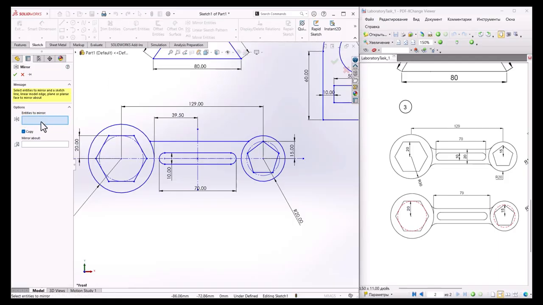We need to select in this frame what we want to mirror. So select the line, and mirror about. Mirror about means the symmetry line. So select the symmetry line of this one. Now you see this yellow line, which means it's going to be created now. If you click OK, that will be created.